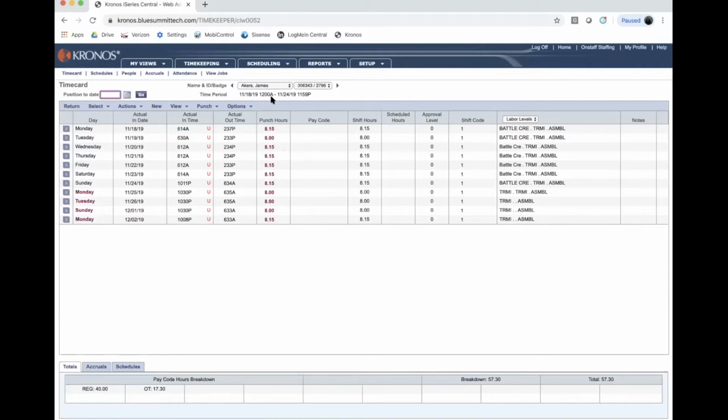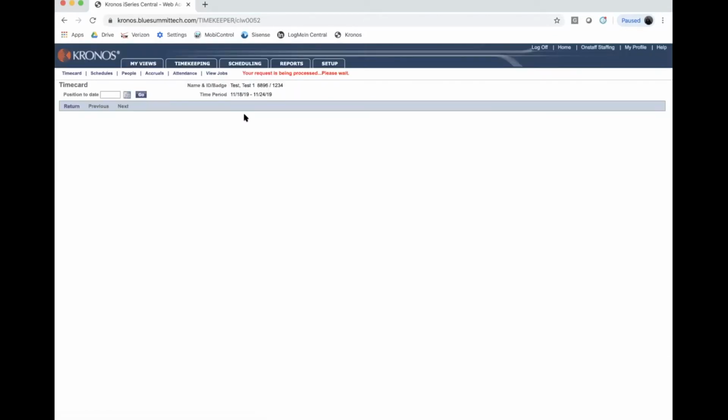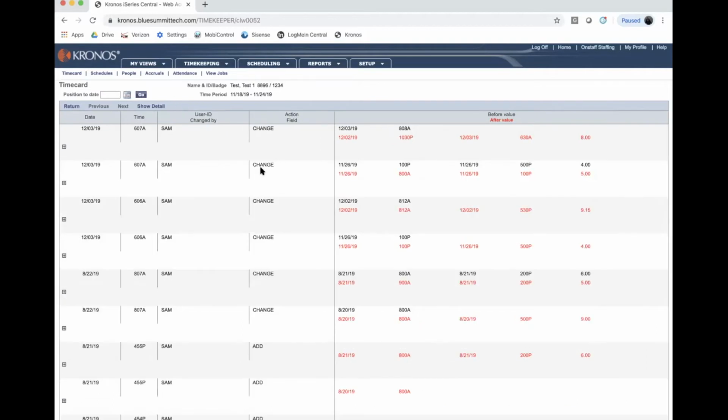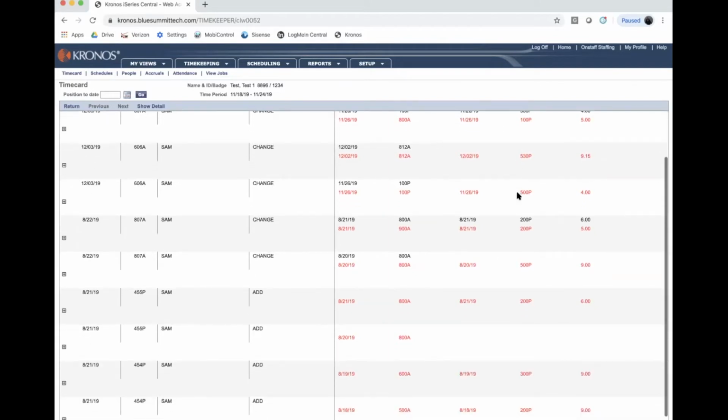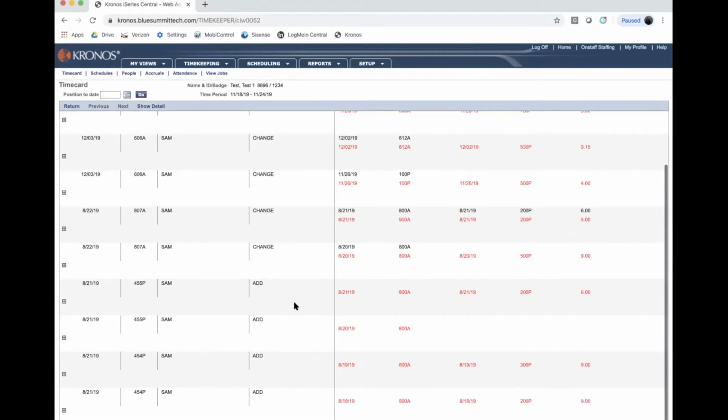Something you can see here, I'm going to jump to the test one, is the audit trail. You can see who made all these changes. Say you come in here and one of these punches looks a little off. You can come to the audit trail and see what I did, or if you are moving one of their punches to another spot and you forget the time, you'll also be able to see what you adjusted here. You can see that I changed hours, and also down here that I added hours.